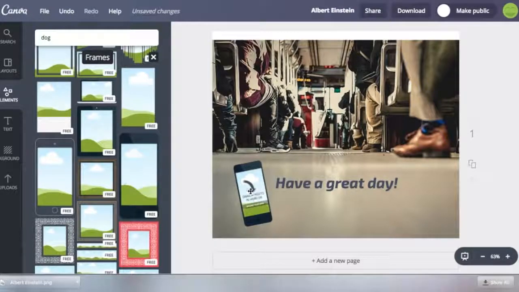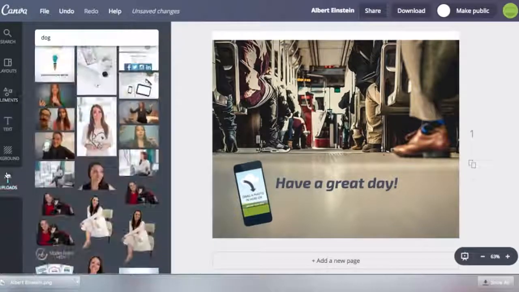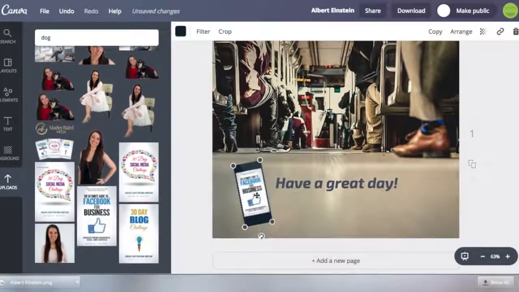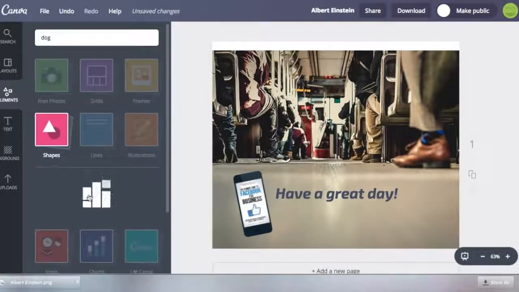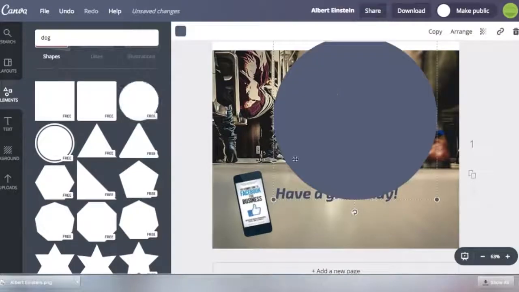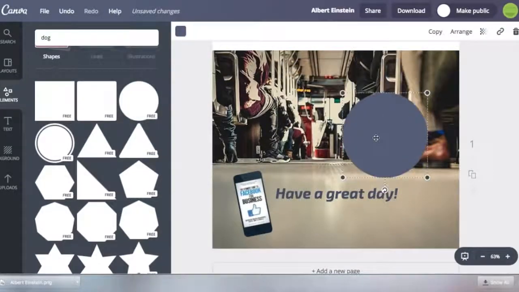And then you can drag a photo in or upload a photo. So I'll go into my uploads that I already have. I'm going to put in my ebook in there. Maybe someone's reading my ebook on the bus. You can go into these shapes if you wanted to. See, if I wanted to put in here just this circle, and maybe I'll write something inside the circle.